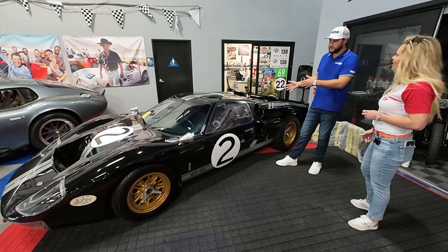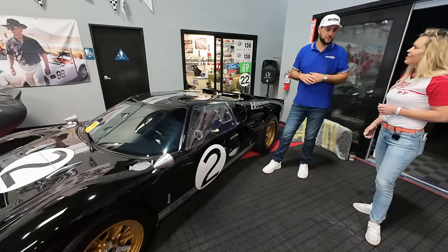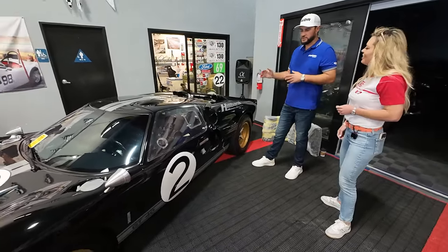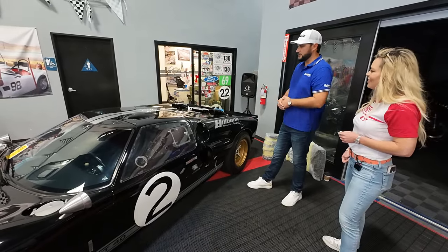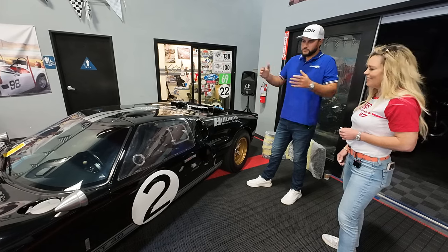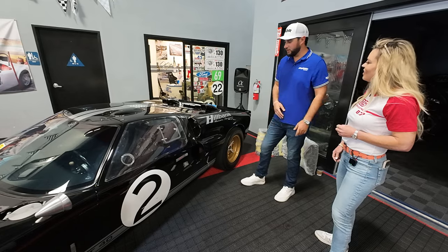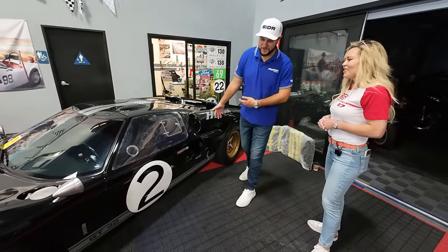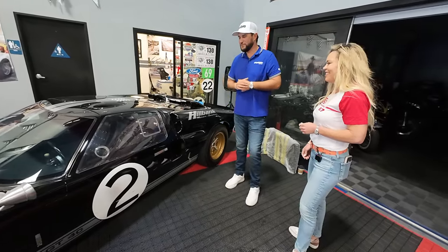However, we do a Mark II, which is the 1966, and then we do a Mark I, which is the 1968 and 69. Same setup, complete rolling chassis when brand new. Customer can choose options, orientation of the driving position. They can choose the motor they want to go with. Colors, liveries, this, that, the next thing. Really make it your own. And the cars come with air conditioning. So it's a race car, but at least the sweat won't drip into your eyes. It'll keep it on your forehead, is what we always say.